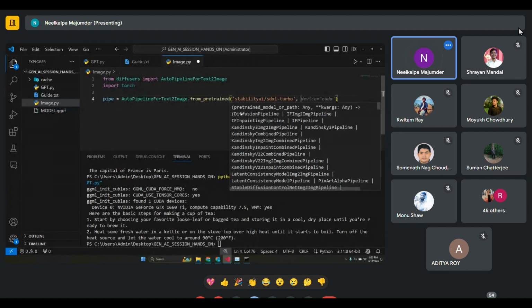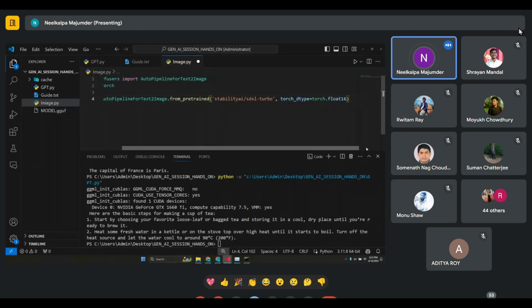Next, you need to set it to float 32. Why not float 16? If you set float 16 precision, there is a bug which goes on with Windows systems and NVIDIA GPUs.